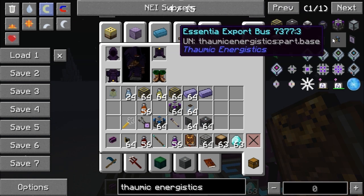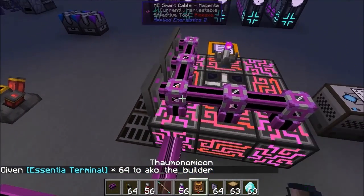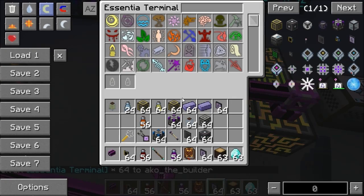and with that we can make our Energistics. With that we can make our essential terminal, nice and easy, and it just goes on like a normal terminal would, and in there we can see all our stuff. So there we go, you can see all our stuff there. A couple of extra things you can do with this.